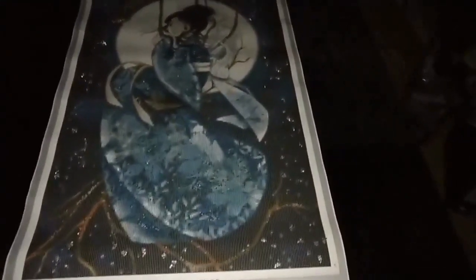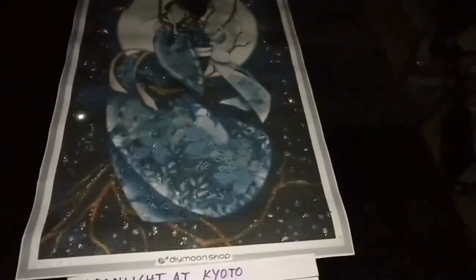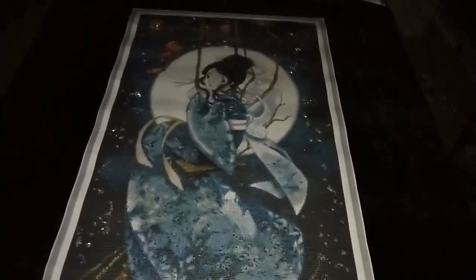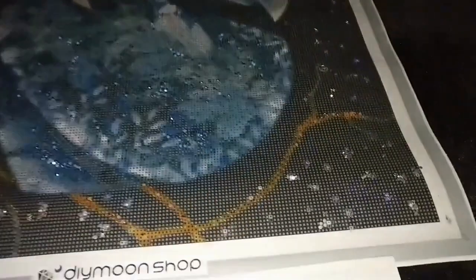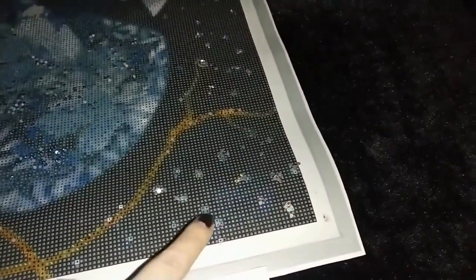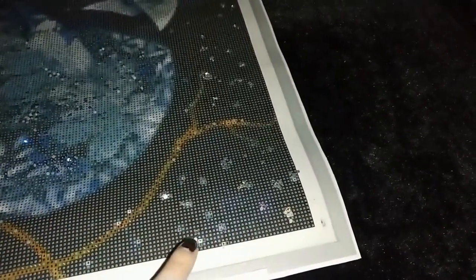balls that you see around her, the balls of light, which are the stars, and then feel free to add more of the stars by adding random individual specks of electric diamonds in the night sky. So as we see, if we come up close, we've got some clusters of the electric diamonds to fill in these areas that are like small clusters.